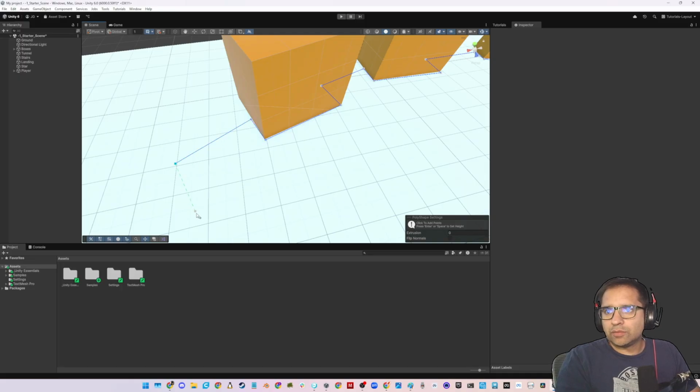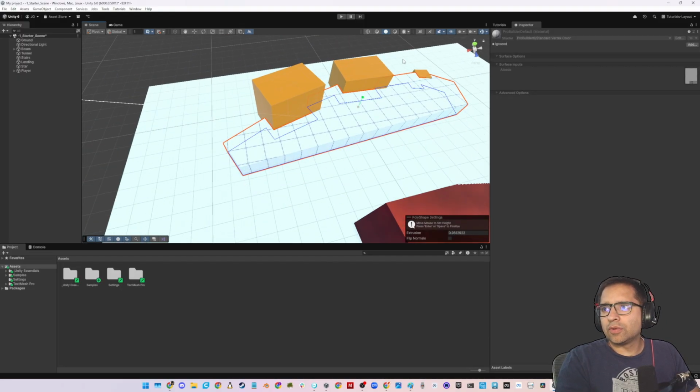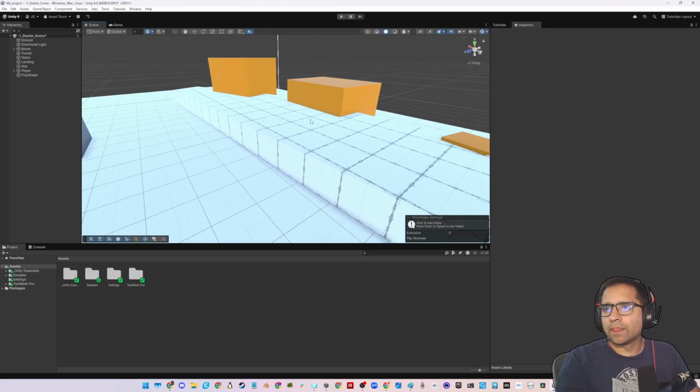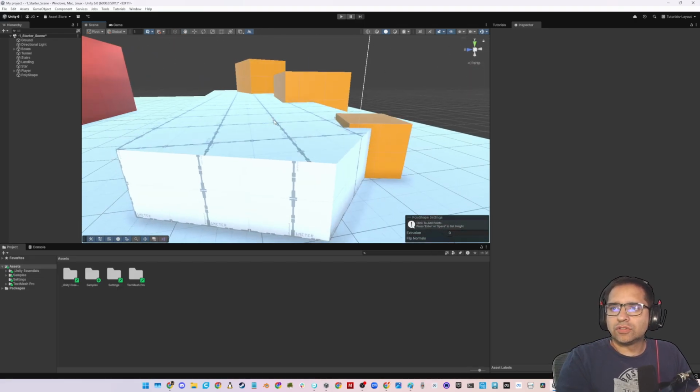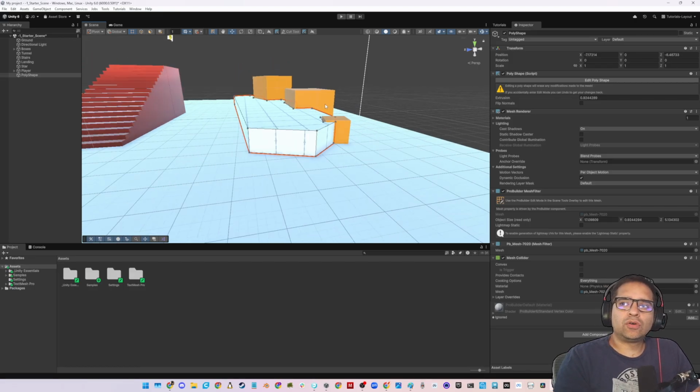You can create whatever shape you want, and I go like this, and then I go up, and now I have this shape, right? And then in here you can go into selection. If I select this, you see that this pops up, and now you can edit the shape more, and there are more tools in here now. So let's go over some of the tools that you can use.